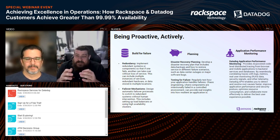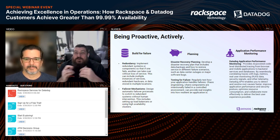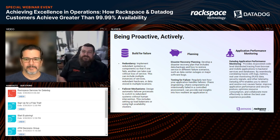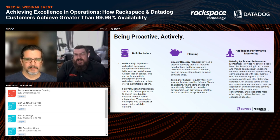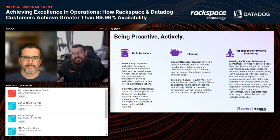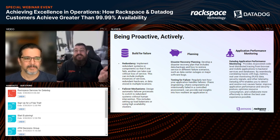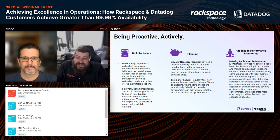And then the big thing here that I think really gives us a superpower is APM, powered by Datadog. It really helps us see the application. So those other two steps, they're really about infrastructure. They're making sure that you have the basics in line, but they're not really looking at your application. If you have memory overruns, or if you have a hung SQL query, something like that, they're not really going to help with that. But that's where APM powered by Datadog can really, really help, because it can take things like logs and it can take application traces and it can put them all together and give you a holistic view of your application so you can get in front of a problem before it actually happens.